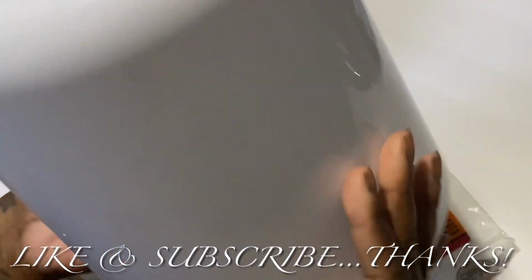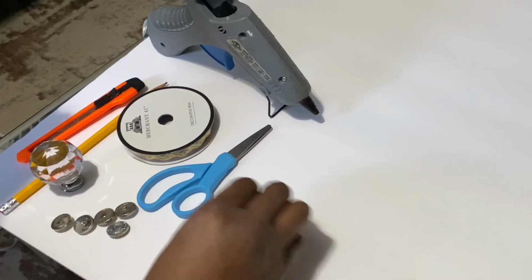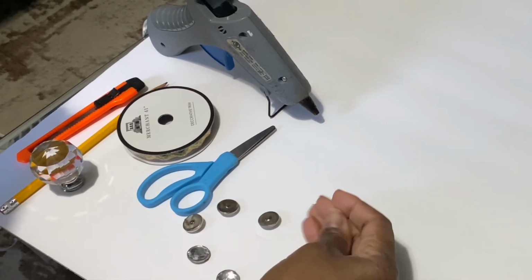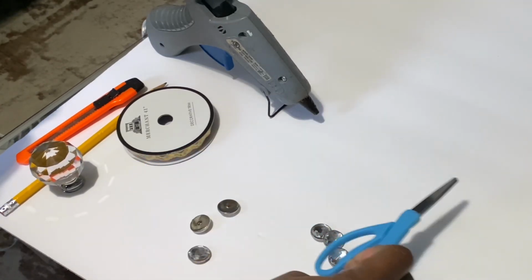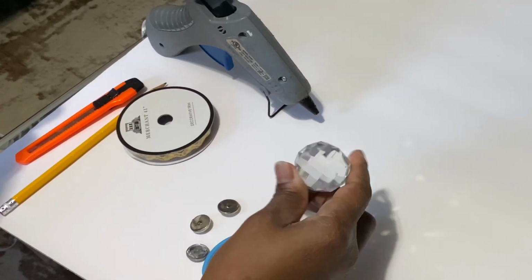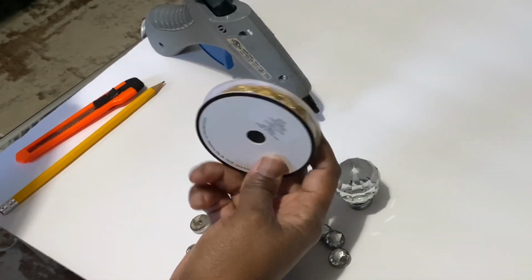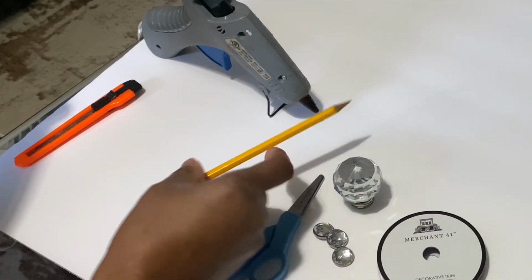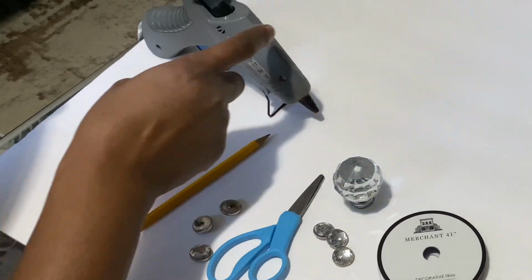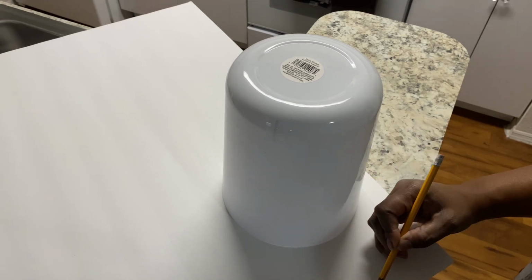All right, Queens and Kings, so moving on to my tree topper. You're gonna need a trash can from the Dollar Tree, some hot glue from Walmart, and foam board that you just saw me pouring. I have some of these old buttons or gems that came off another DIY. A pair of scissors. You're gonna need a knob. Well, you don't need that, but you could have one. Some ribbon here that I got from Hobby Lobby. A pencil, X-Acto knife, a box cutter, and a hot glue gun, as well as some fabric that I also picked up from Hobby Lobby. I think this was half a yard, something like that.